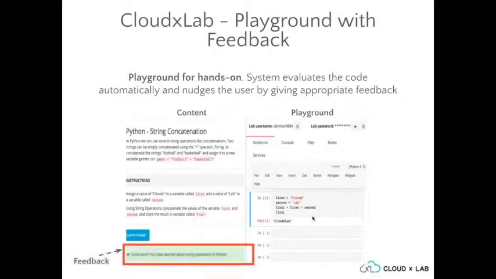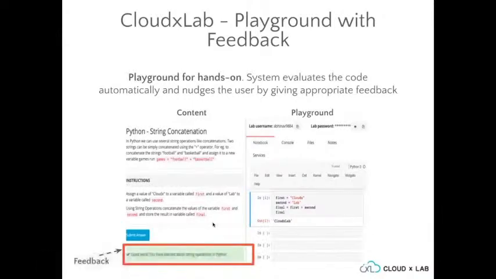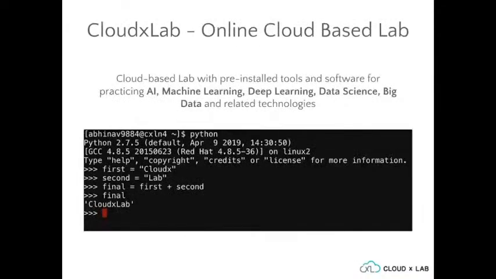In case your code is correct and you have followed the instructions correctly and solved the problem, you get the answers and you can move forward. If you can't, there are hints. You could even get the answer at some loss of a few points, and there is also a comment section where you can interact with your fellow learners and with the TAs who will be supporting you.